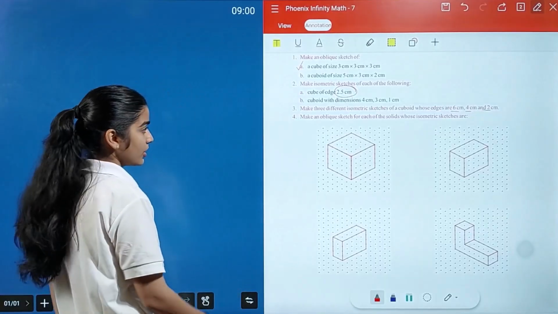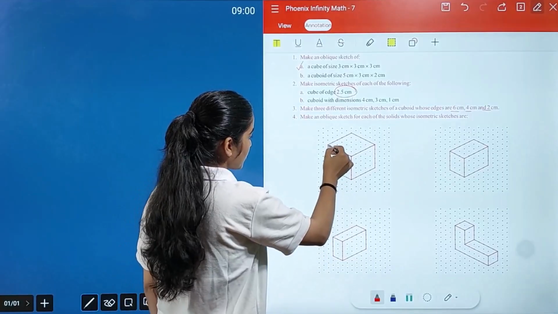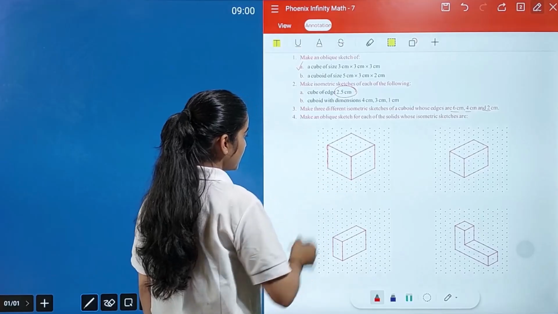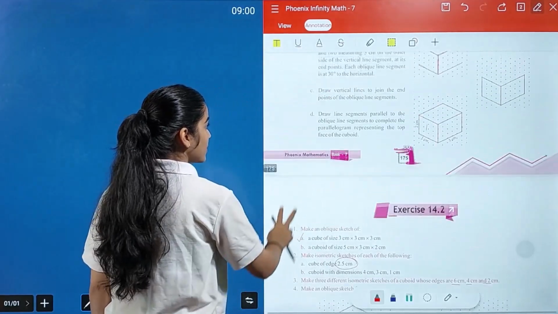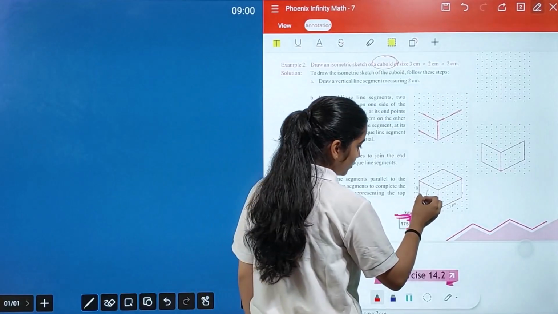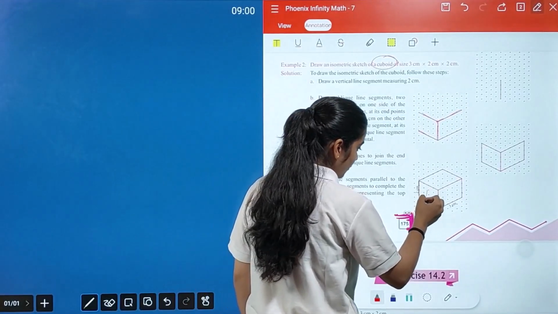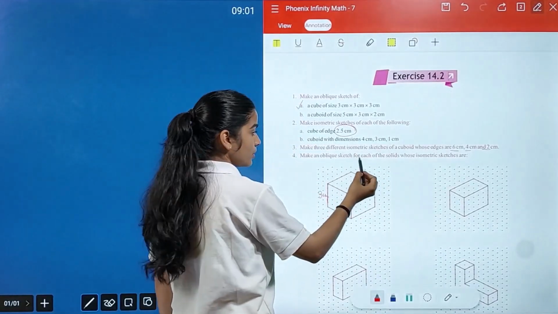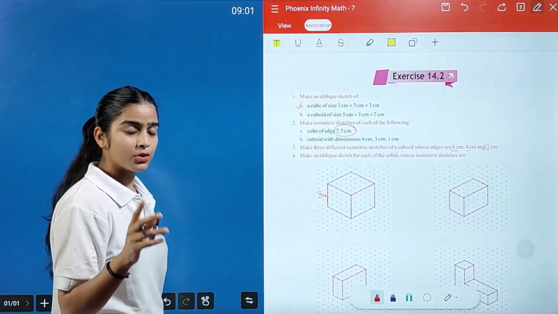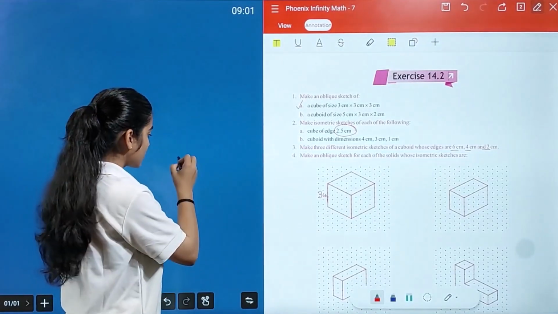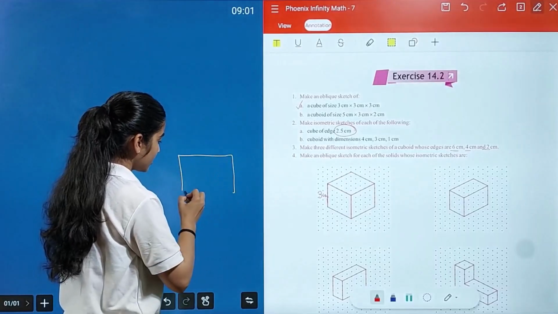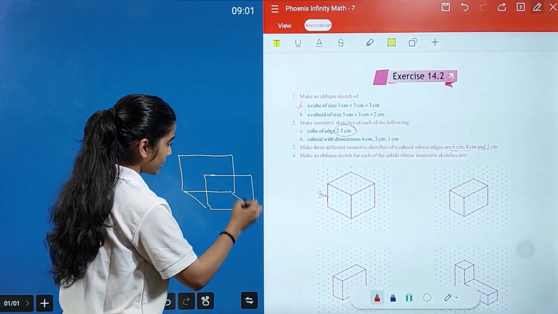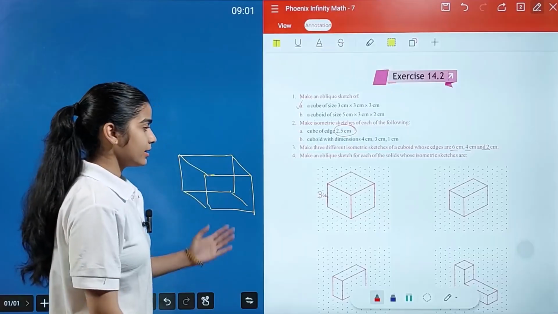So this is your cuboid, right? So you have to measure 1, 2, 3, 4, 5. It means it is 2.5, because what we observe in this, we have 1, 2, 3, 4, 5, it means 2 centimeter. This is your 3 centimeter, and in a cube we have only one measurement, because in a square all four sides are equal to each other. So you just have to make a 3 centimeter square, and then again a 3 centimeter square, and further you have to connect their vertices like this, and this is the figure you have.